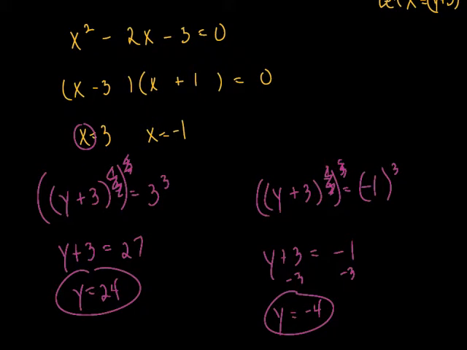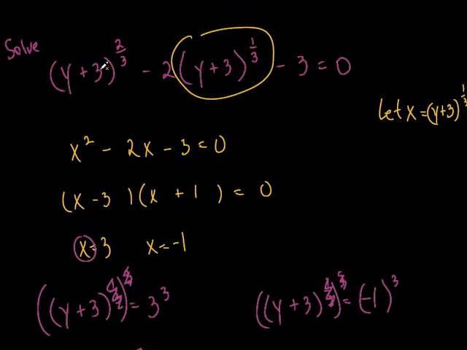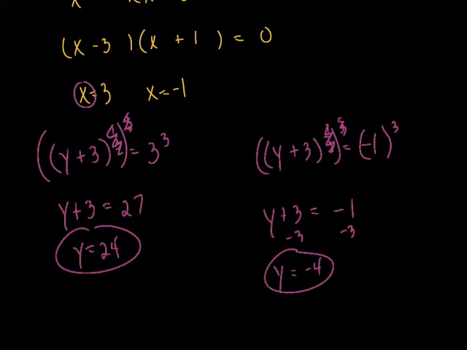So it looked really ugly at the beginning, didn't it? It looked nasty ugly at the beginning. All right? But we tamed it, didn't we? We made it look a lot better by substituting something that we're more familiar with, just a regular x, in for this stuff. Once we got x in there, then it was really simple. Got a little bit harder when we substituted back in, but now you know what to do. If it's to the 1/3, you take it to the third to get rid of it, and then the rest wasn't that bad at all. Those are your answers. All right, let me give you a worksheet.